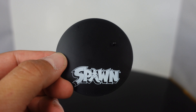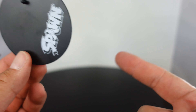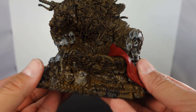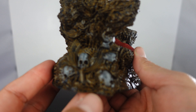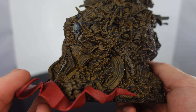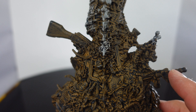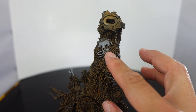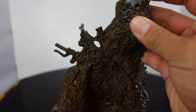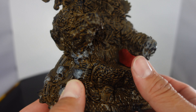Let's look at the accessories Spawn comes with. You get the circular base right here — I'll explain why in a second. You also get his throne, which looks really cool. You can see really nice detail: there are skulls throughout the entire seat, what looks like some weapons in there as well, and this huge spinal cord on top with a rib cage right there. There is a little bit of assembly required. You've got skulls on the armrests — a lot of skulls throughout this bad boy.